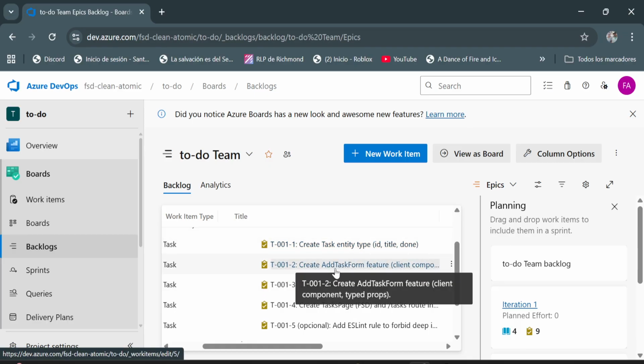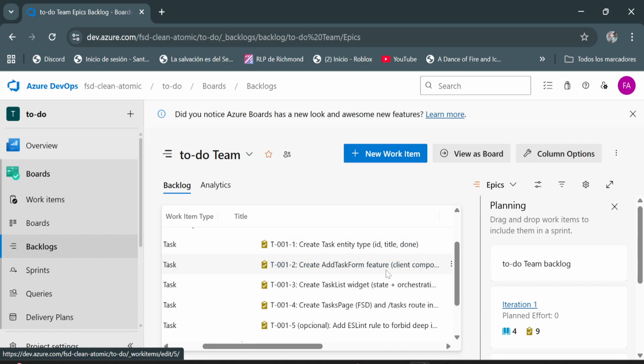First, we create the task entity type. The second one is the create task form feature. Remember feature? In the last video, I said that a feature was a slice.